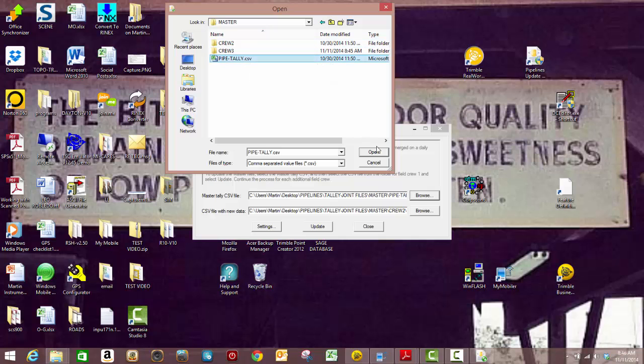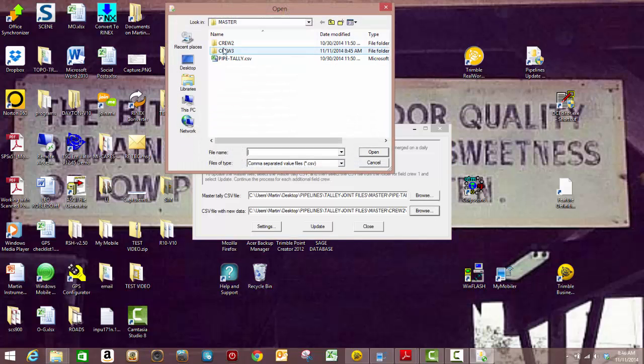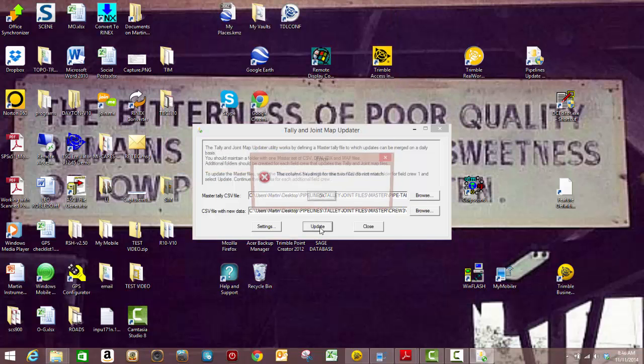I'm going to specify that's it. Open. And then the CSV file with new data that the crew collected today that you want to merge on the master file. I'm going to browse here. I'm going to say, hey, it's crew 3, the one I just created. I'm going to say that's the CSV file. I'm not sure this is going to work since the names aren't identical. I'm going to hit open and I'm going to hit update.